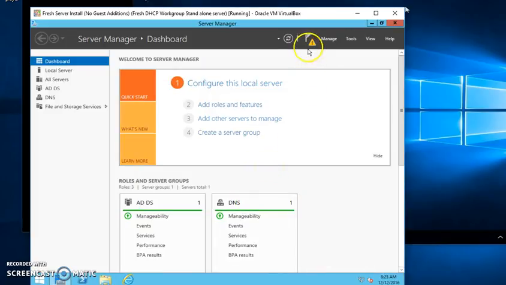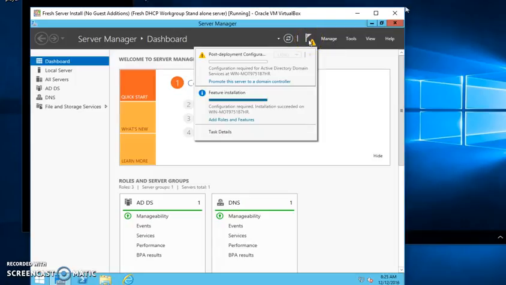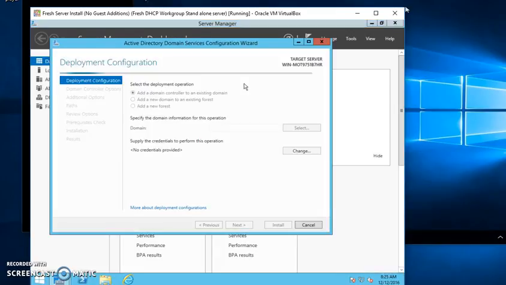And we're set. The next thing that we need to do is go into our task list here, and we need to promote the domain controller. Promote this server to domain controller. So we installed the role, and now what we need to do is put in the domain controller to promote it so it can be the domain controller. Once again, it did some stuff here. Add the domain controller.